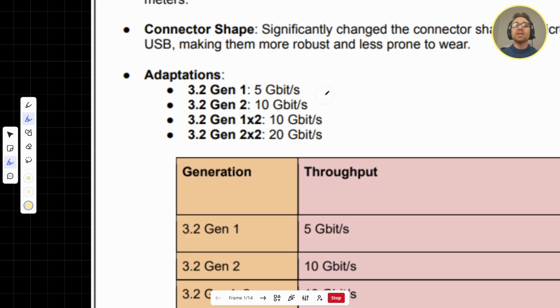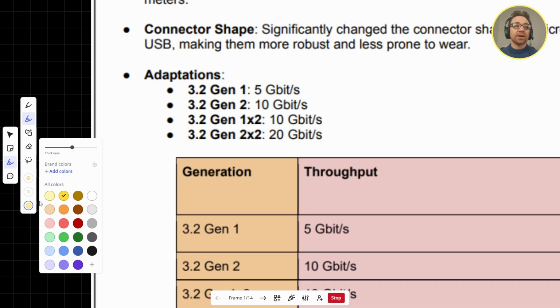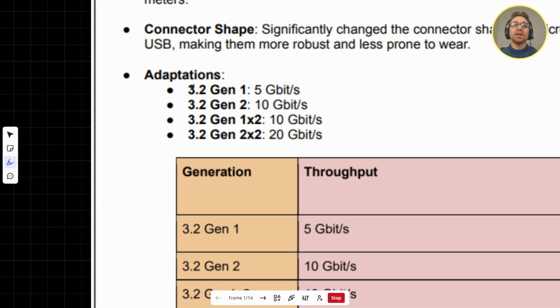That's truly the only thing you need to memorize, because there's a little trick, right? USB 3.2 Gen 1 is 5 gigabits per second, and USB 3.2 Gen 2 just doubles. It doubles to 10 gigabits per second, okay? The next 2 generations are basically a mathematical equation that rely on these two. You'll see what I mean. We'll go through it all and it'll make sense.